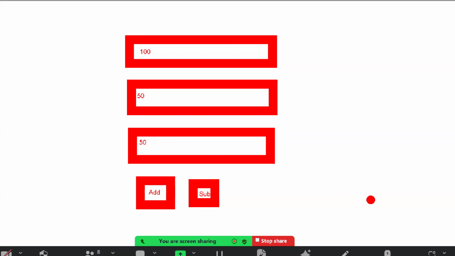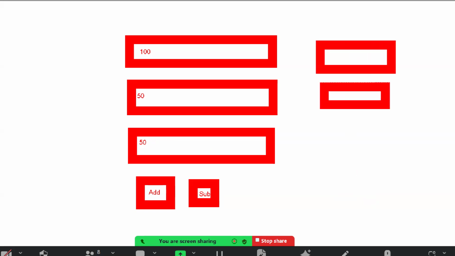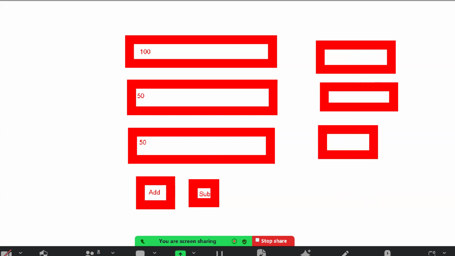So try to implement this concept. And one more concept is there. This is one text box, another text box, and a button, text swap.